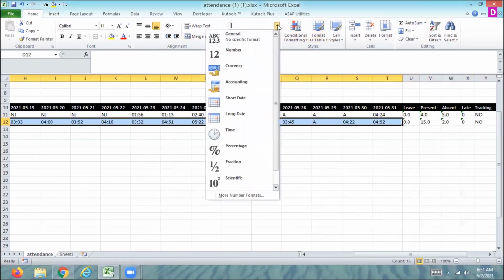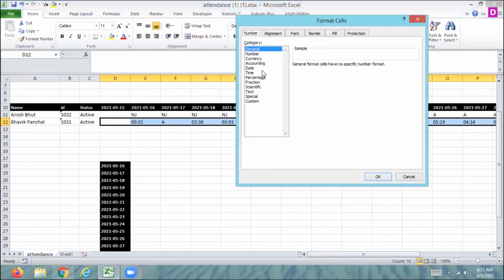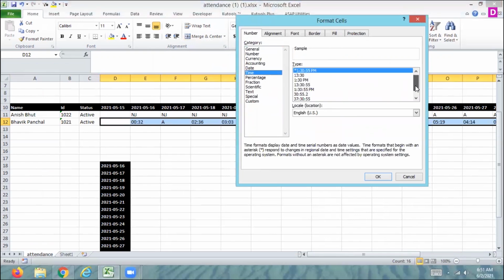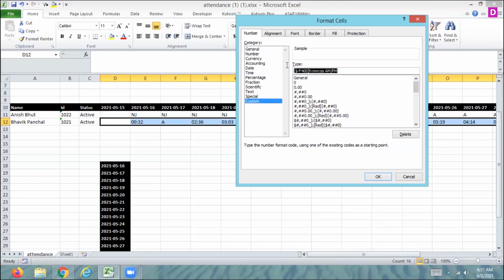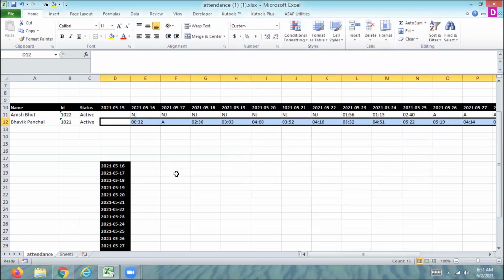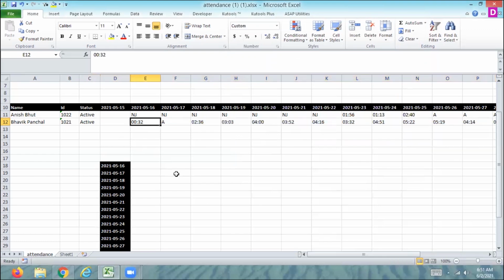If I convert here to the time format, there are different time formats available. All are the time formats. If I go, this is not a particular type. But if I go here and consider HN, hours and minute format, you can see this is also not converting this format into hours and minutes. So this is very difficult from your side. We will convert to the particular format. Yes, here we will convert to the particular format using enter and tab.